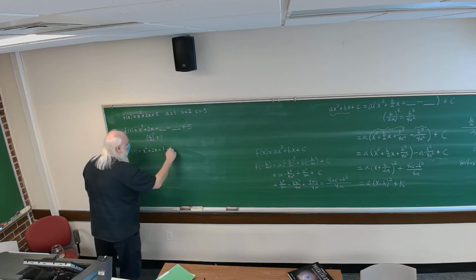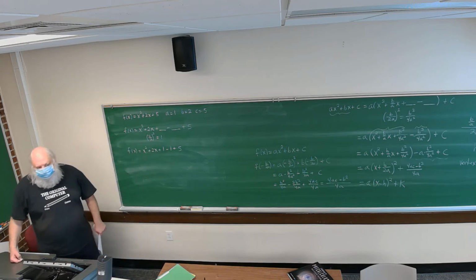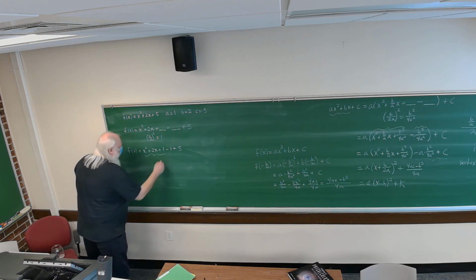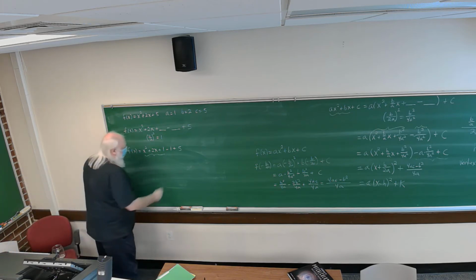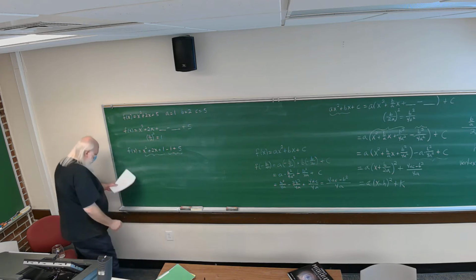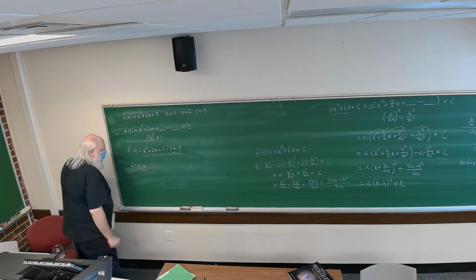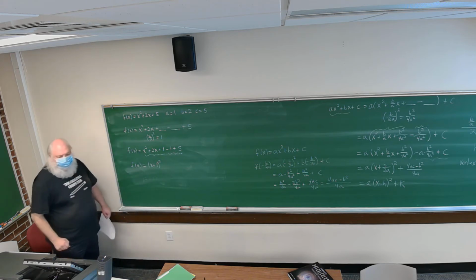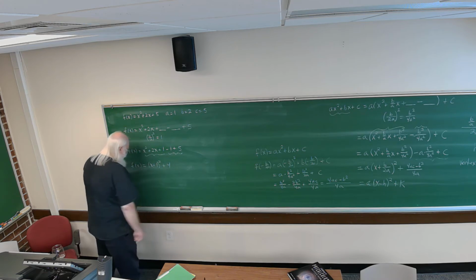And put 1 in the blanks. We're just adding 0, right? 1 minus 1 is 0. Well, now, this x squared plus 2x plus 1 is a perfect trinomial. Factors into a perfect square. So this is equal to x squared plus 2x plus 1 factors into x plus 1 squared, and minus 1 plus 5 is 4. Okay.